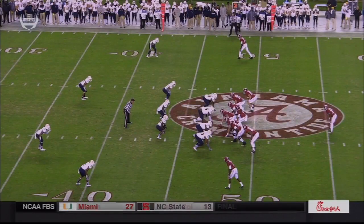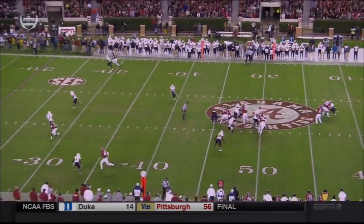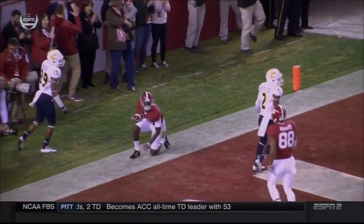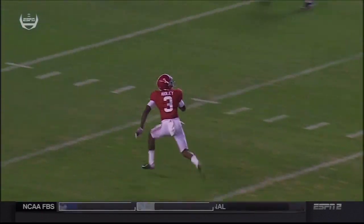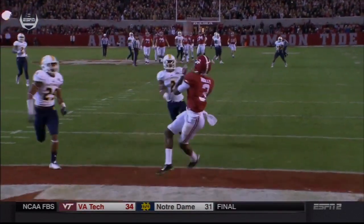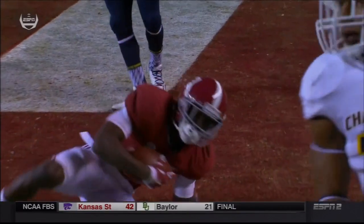Nothing sexy about this one. Here's Ridley — he's just going to work right up the football field. He'll be open for about 20 yards, and it's just whether or not Jalen Hurd feels like his arm is warm enough to get it all the way down the field. Really was just a matter of time. This is something they've wanted to get going — Ridley, who's more than capable of getting behind secondaries, this time blowing right past safety Cedric Nettles.